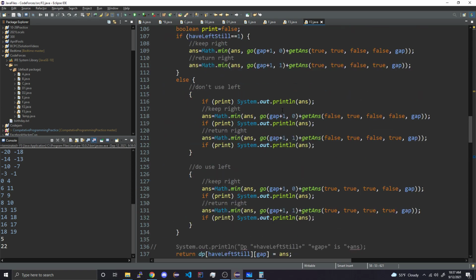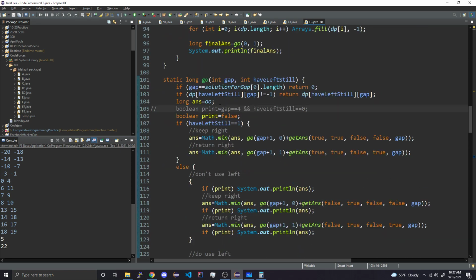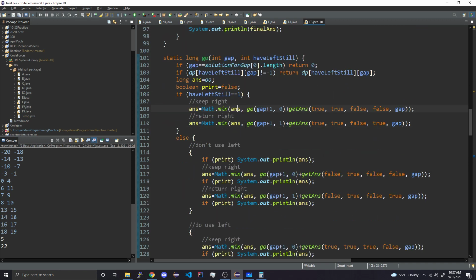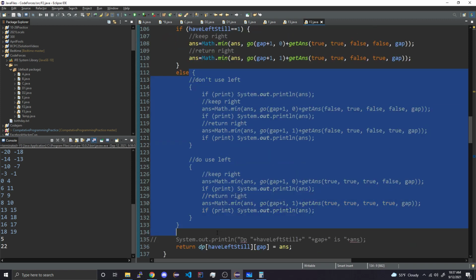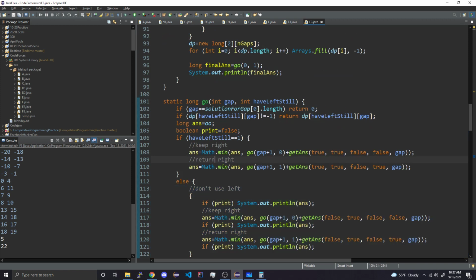All right, so then the DP is pretty easy. So it's a little caseworky, but not too bad. We either have the left or we don't, and then for each way we have some things we can do. So if we have the left, we can either keep the right or not. So this is if we do keep the right. In this case, the person to our right does not have their left because we have stolen. Otherwise, the person to the right does have it because we end up returning the right. And these call two different pre-comped values here.